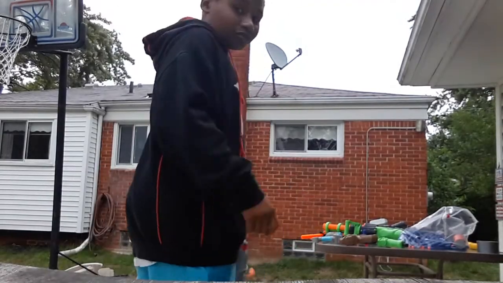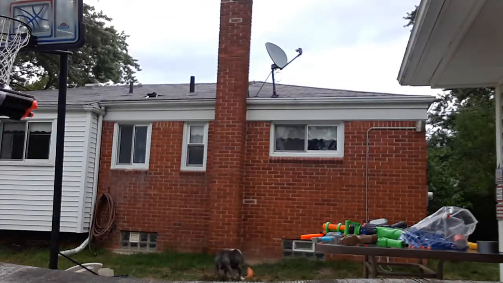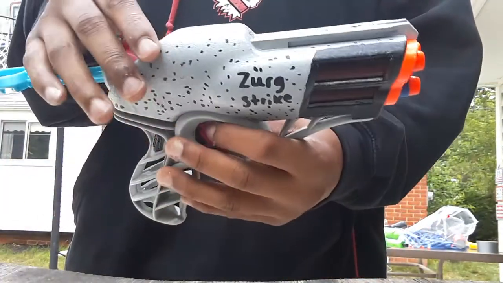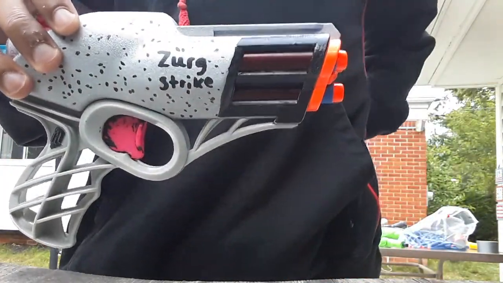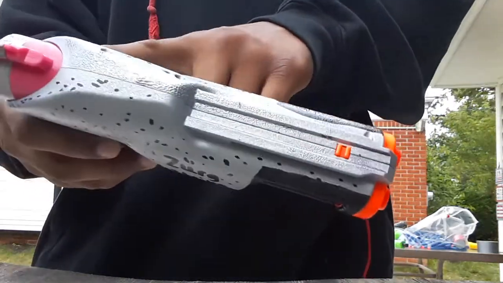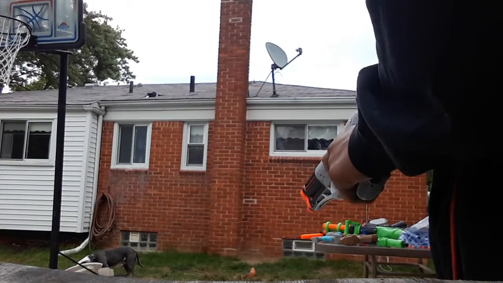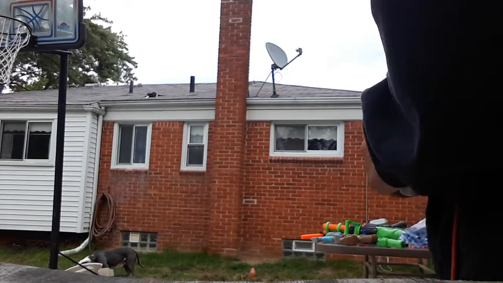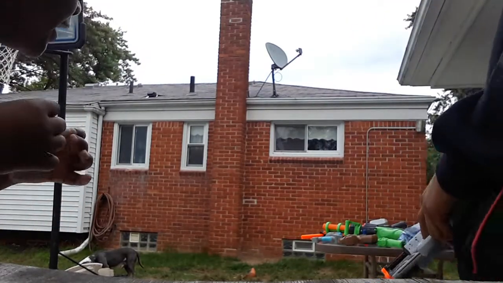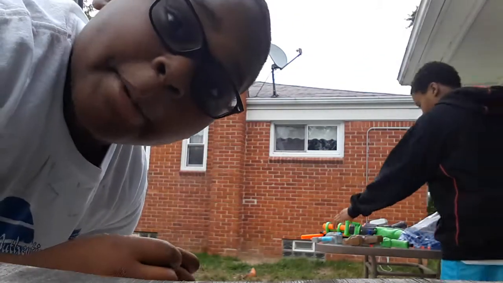Okay, so let's get into this. He's going to shoot his gun first. Just shoot it. This is my modified Zerg Strike. I haven't shown it in a video yet, but it is pretty cool. It's basically a Rebel Messenger with three shots. I did a silver paint job with black detailing, and I called it the Zerg Strike, so I'll be shooting that off today. It has three shots, if you don't know. As you can see, it doesn't have that much strength in it, but he can still mod stuff to make it good.